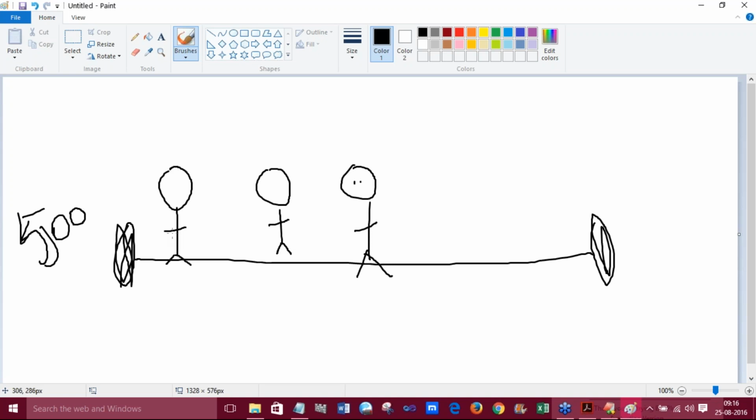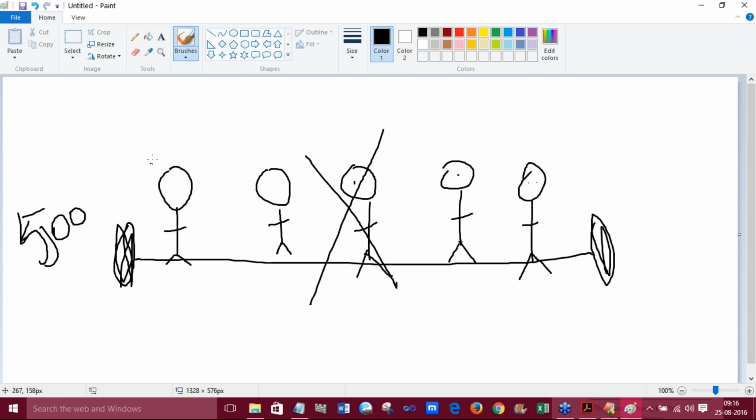All these people are normal people, not that fat. Another person like that, so many people trying to hold and lift the weight. Now all people happily can lift this 500 kgs. Unfortunately, if this person is unable to lift or has any problem, the remaining people can share that load. That is called fault tolerance. Fault tolerance means all of a sudden if any system is unable to handle, the remaining systems can share it. That's all, as simple as that.